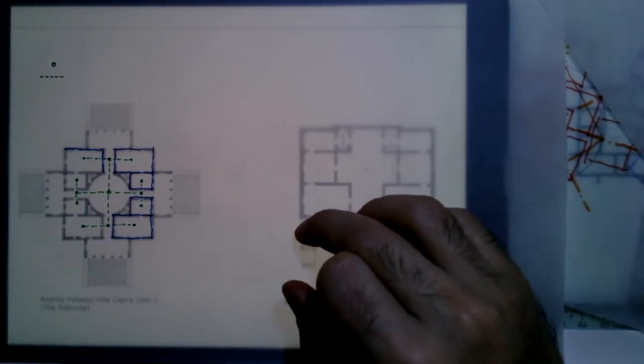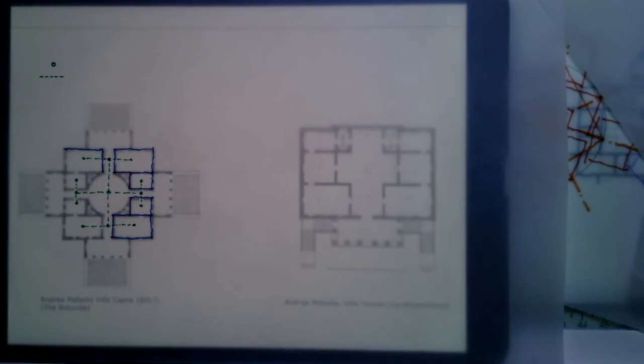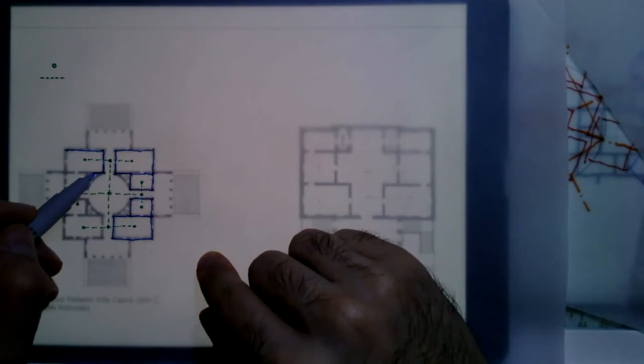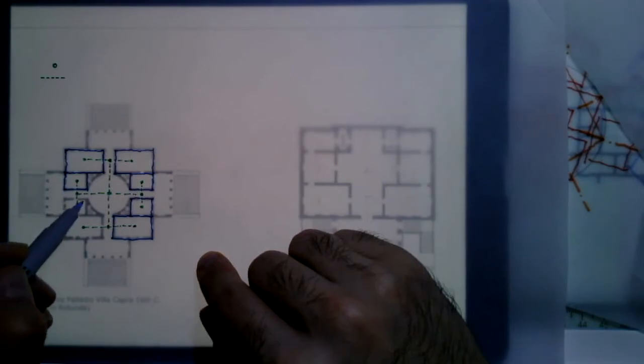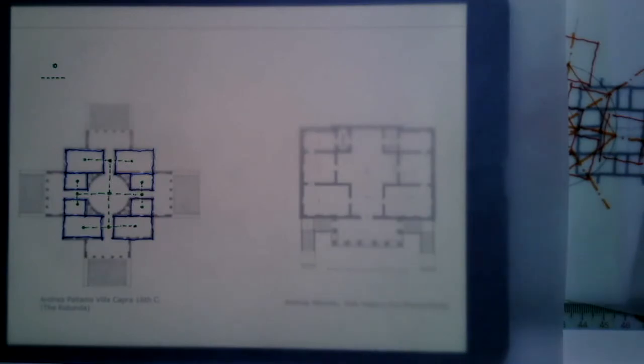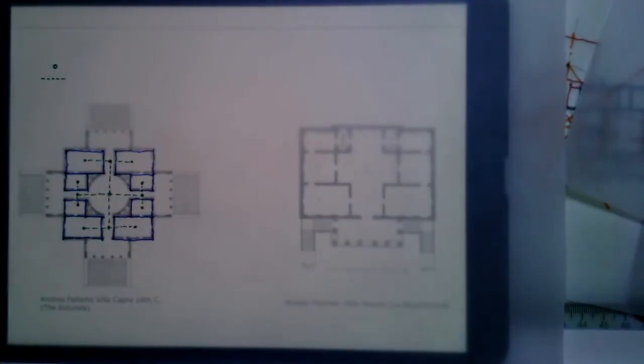And again, that can be added to your diagram. So the previous one looked at the external threshold and the threshold towards the building externally, and that looks at internal movement and that spatial sequence.